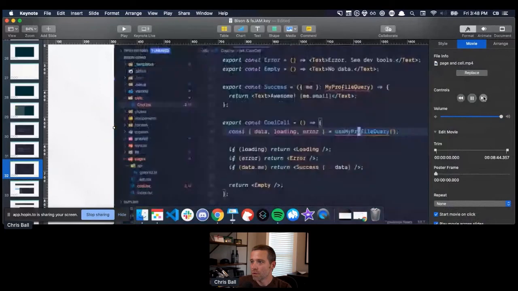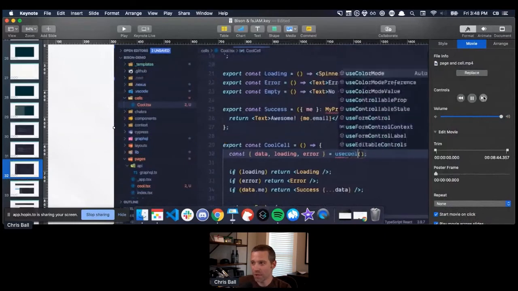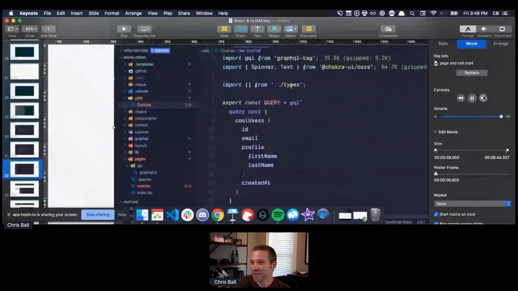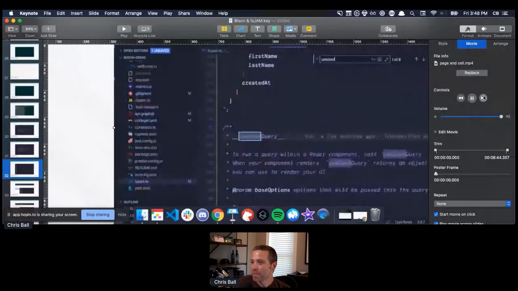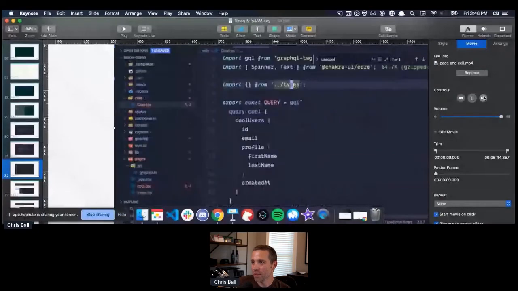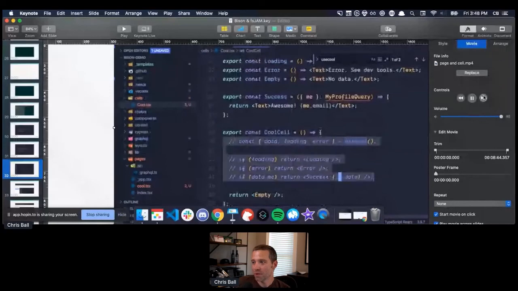Do a quick close. Keep in mind, this is only like 3-ish weeks old, so there are a few edges, but that's how this thing goes when you get started. So basically what I wanted to show then is now we have a use cool query in the types file that we can pull in. We can put this back and leverage it.